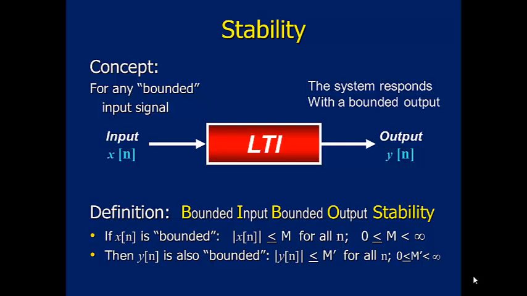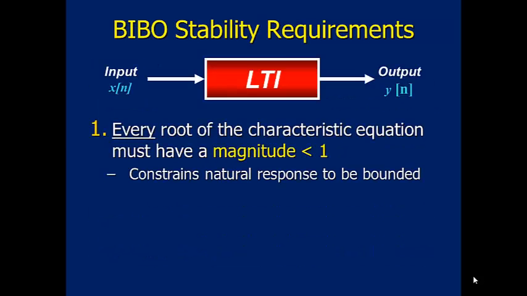Turns out, just like we could tell whether a system's linear or nonlinear, time invariant or time varying from the difference equation, we can tell whether it's stable or not from the difference equation in a way that actually makes sense if you think about it. Here's how we do it. If you're looking at the difference equation, well, you got to go a little bit beyond that. You got to find the characteristic equation, find the roots of the characteristic equation, and make sure all of them have magnitudes less than 1.